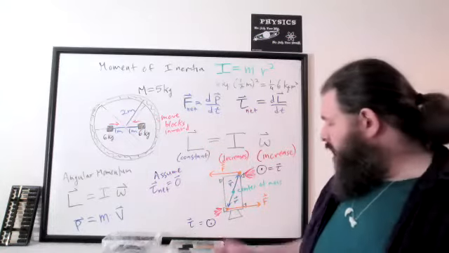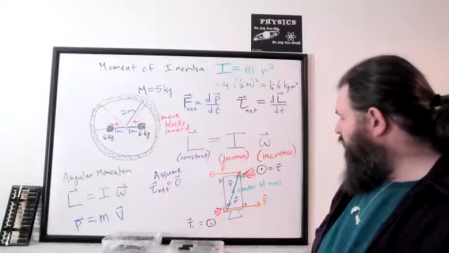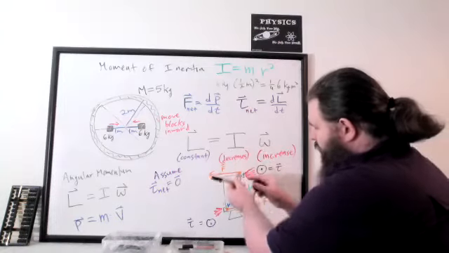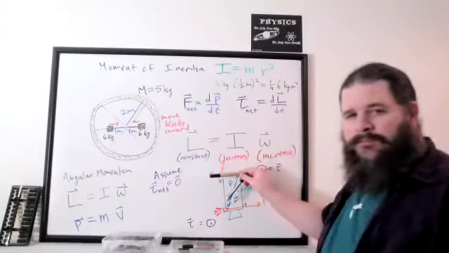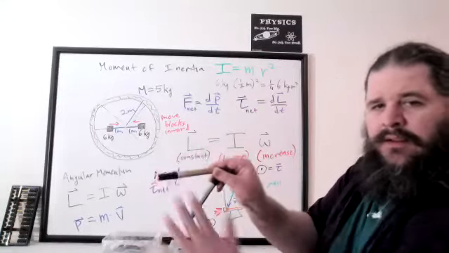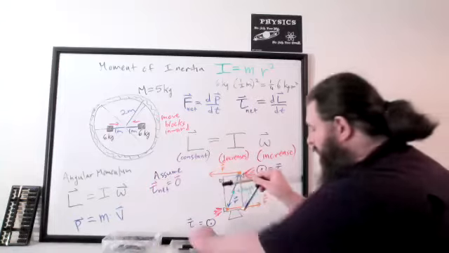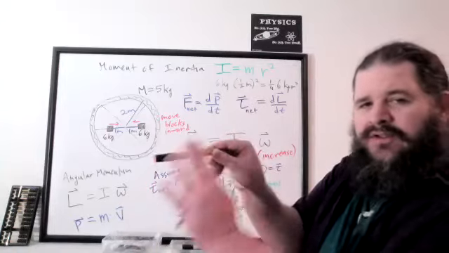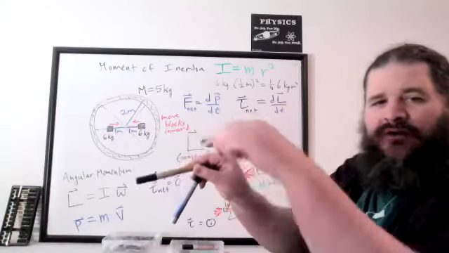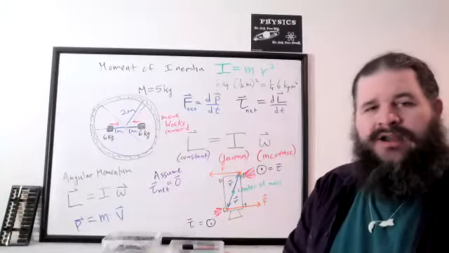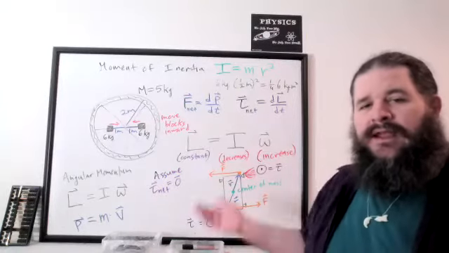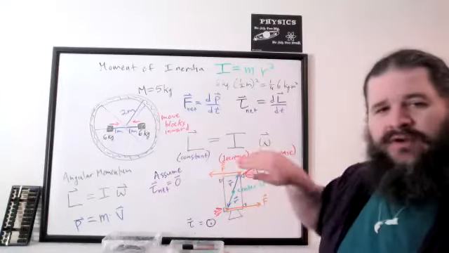Also, before you even apply the right-hand rule, a good thing to think about is that the torque is always going to be perpendicular to the radius vector and perpendicular to the force vector. So the radius vector and force vector together form a plane. The torque vector is going to be perpendicular to that plane. The only options perpendicular to this plane are either this direction or this direction, in this case straight out or straight in. So just from those perpendicular properties, we can narrow it down to outwards or inwards torque.